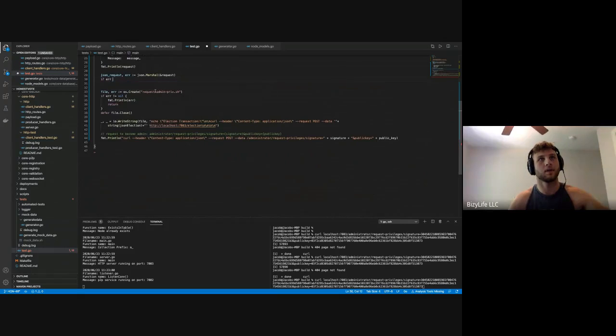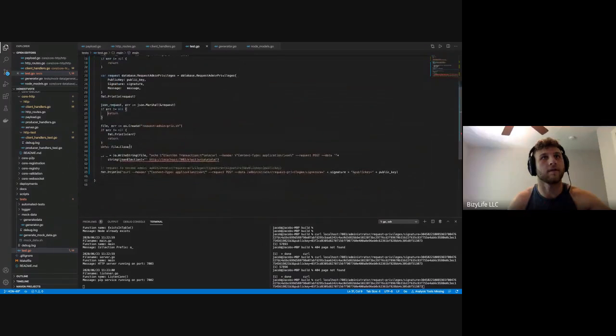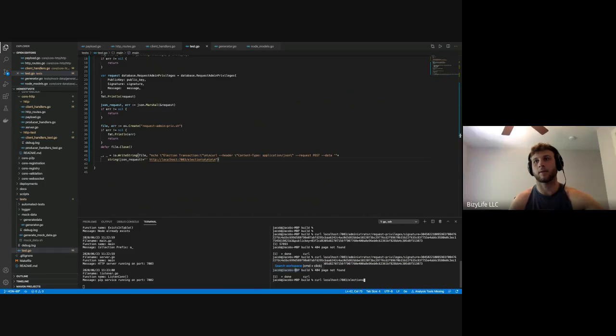If error not equal to nil, return. You should print out something, but for now I'm just going to leave it. JSON request. Okay. So that's going to be correct now.